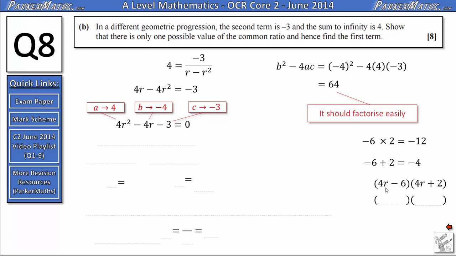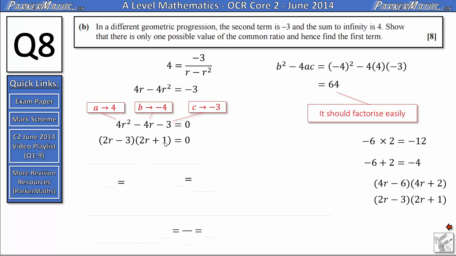From here, if I can cancel a common factor out of either of these brackets, that's what I need to do. So there's a common factor of 2 in this first bracket, so dividing by 2 gives me 2r minus 3. There's a common factor of 2 in the second bracket as well, so dividing by 2 gives me 2r plus 1. And if you expand that out, you would find that you get the quadratic that we're trying to solve. So for my next line of working out, I get 2r minus 3 in one bracket, 2r plus 1 in the other bracket equals 0. Don't include this in your working out, because technically this line with the 4r on doesn't strictly follow from this line here, so we shouldn't really have it in our working out.